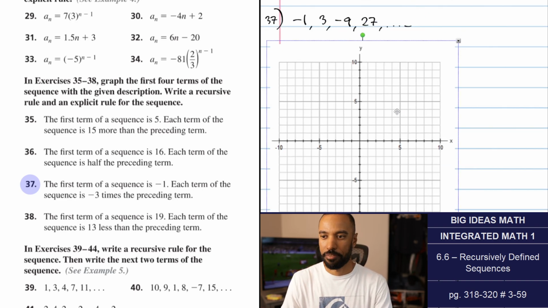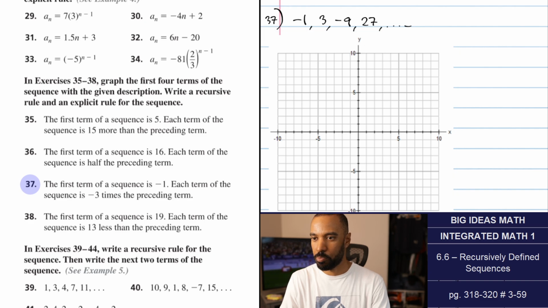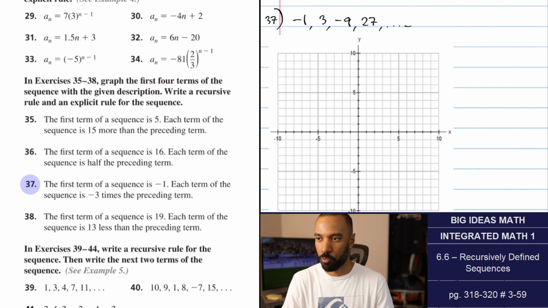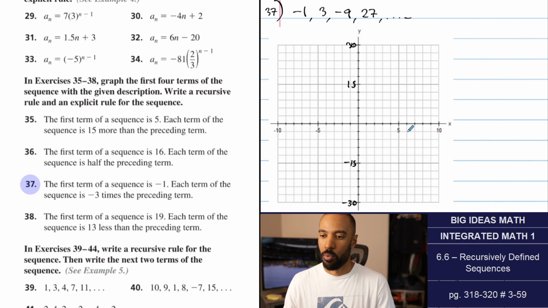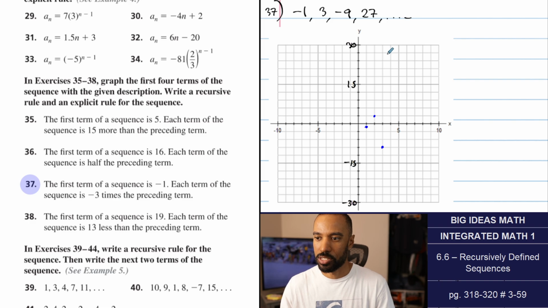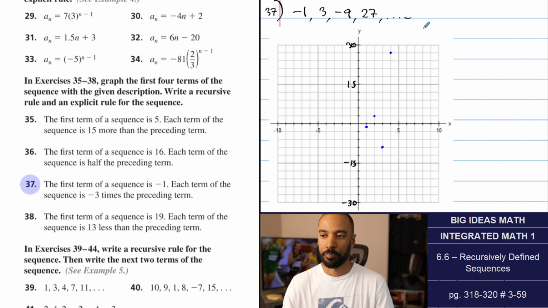Probably easy enough to graph if I change my scales going by 3s, because these go by 3s all except for the -1, so that should be good enough for me. So this can be 30 and 15 and -15 and -30, like so. Because we got to have both there. -1 is a third of -3, so just a third of the way down like that. After that, we go by multiples of 3. That's a 3, 3, 6, 9. And then +27, which is 1 away from 30, like that.